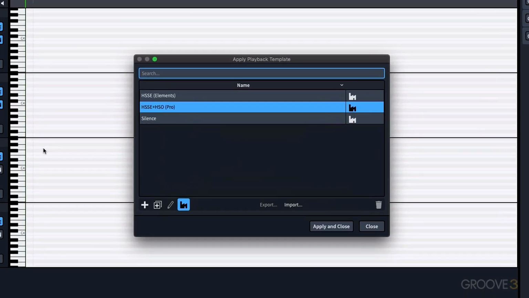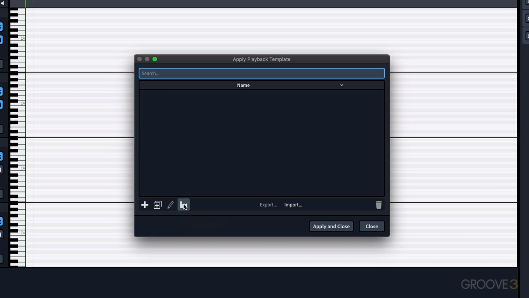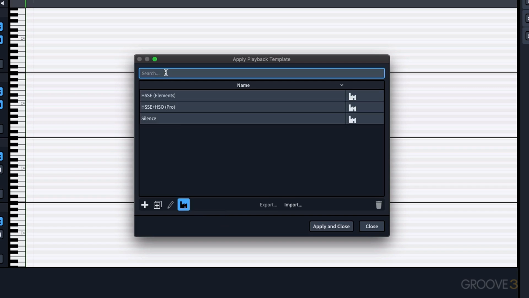And here you can see the same list that I had when I opened up my preferences. This was all I had in my list. These have little factory icons. You can toggle the view of your factory templates by clicking here. If you had enough of them and you needed to search, you have a search field up here.